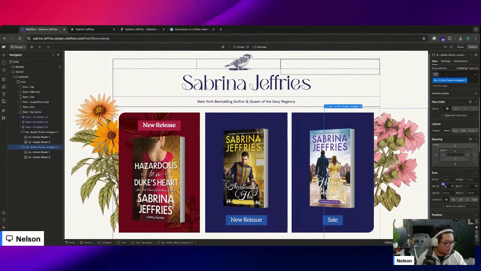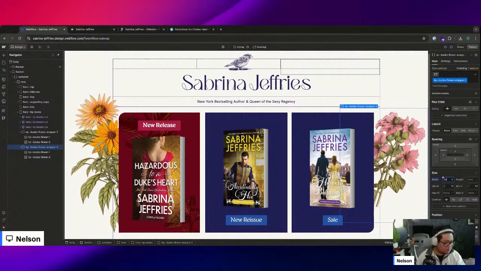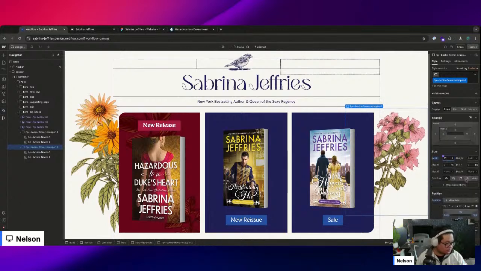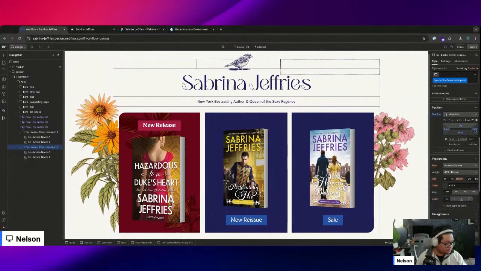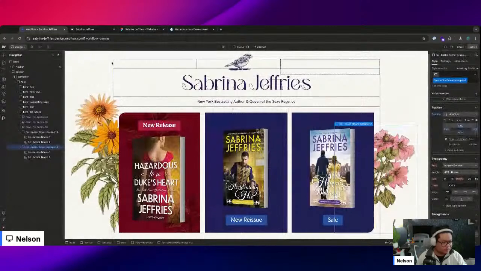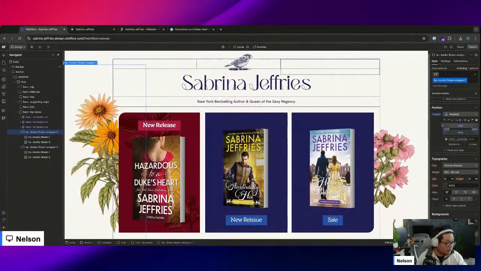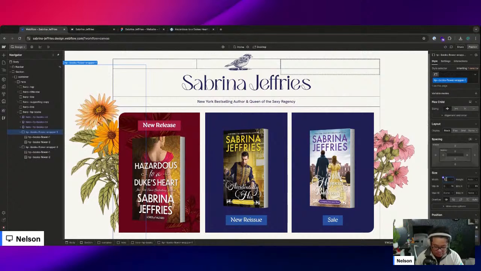I feel like this needs to be smaller though. Yeah, she has it smaller. Even these are smaller, but I don't know if I want to make it smaller.